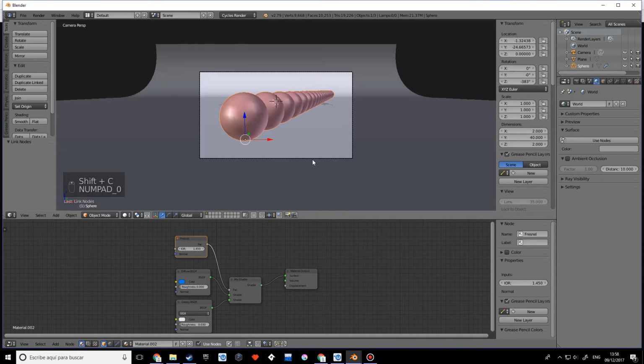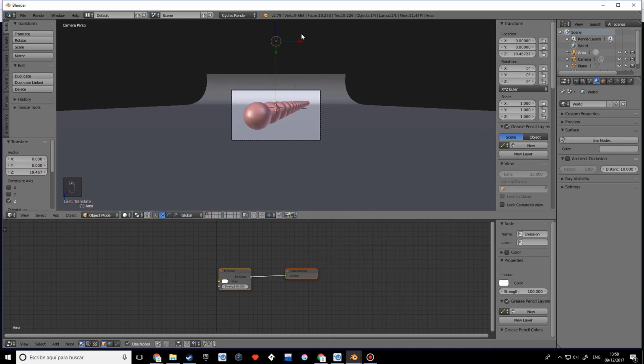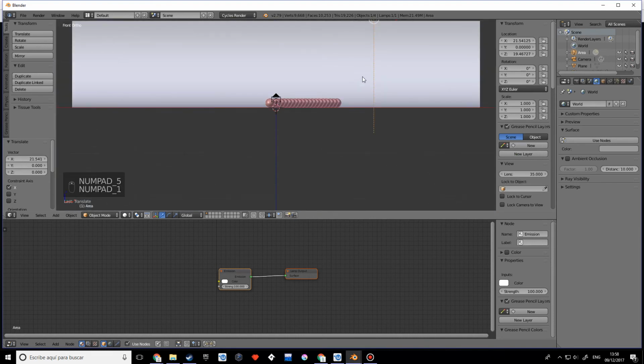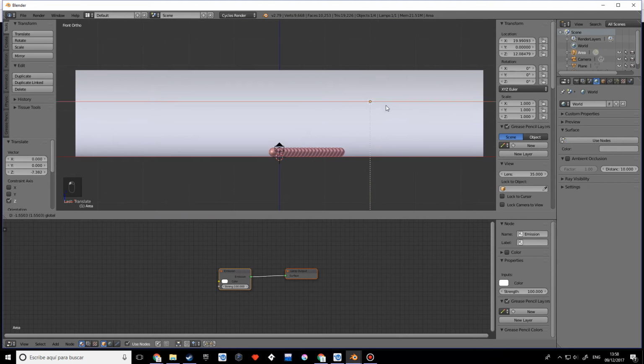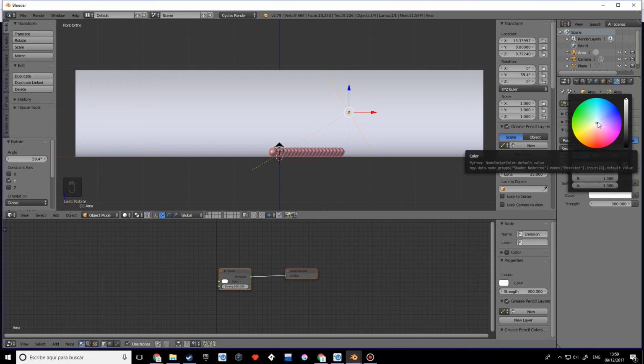Let's center and create an area lamp. Let's move this back. Actually, it's way too high. I want to rotate this on the Y, and I want to make this much bigger. I think 20 is a good value. For the strength, I believe somewhere around 900 should get the job done. Let's make it a bit bluish, just a little bit.